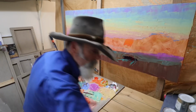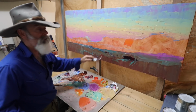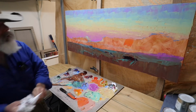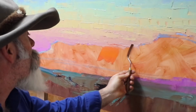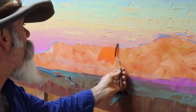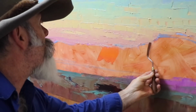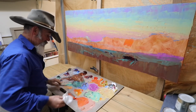Right. Just add a little bit more of the orange to darken the tone ever so slightly. Before I do, where's the other knife? Just noticed that I've come down a little bit low for the sky here, so I'm actually just going to scrape a little bit of that light tone off. I'm using the underside of the knife. I just don't want too much of that light tone to mix with this colour I'm about to put on, so put that like so.